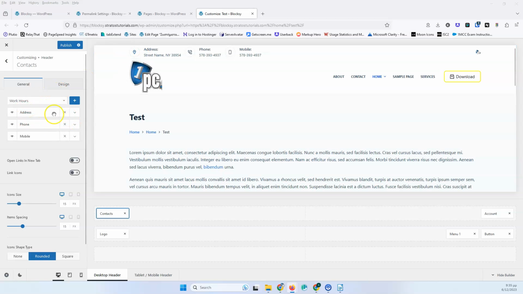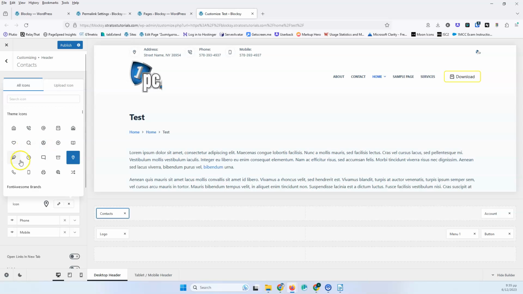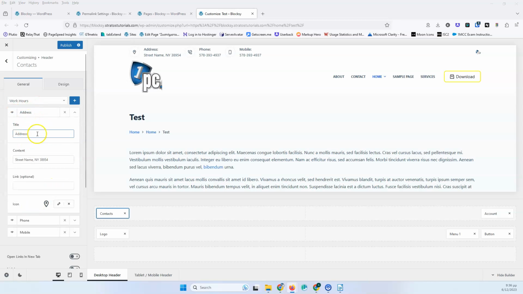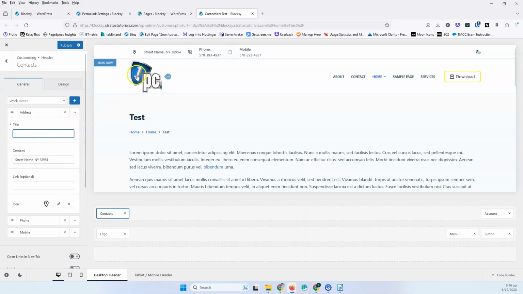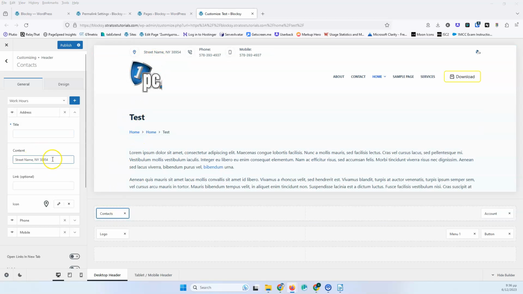If we click into any of those arrows into the address, we will see all the settings inside here. We have the title that says address, we have the content that it's basically the street, and then we have the link, and we can optionally, of course, link that to a Google map or another page if we want. Then we have the icon, and as always, we can change the icon or upload our own icon. Usually when I add content details, I go and delete the address because I don't like it. I usually go with just an icon and the content information inside here.